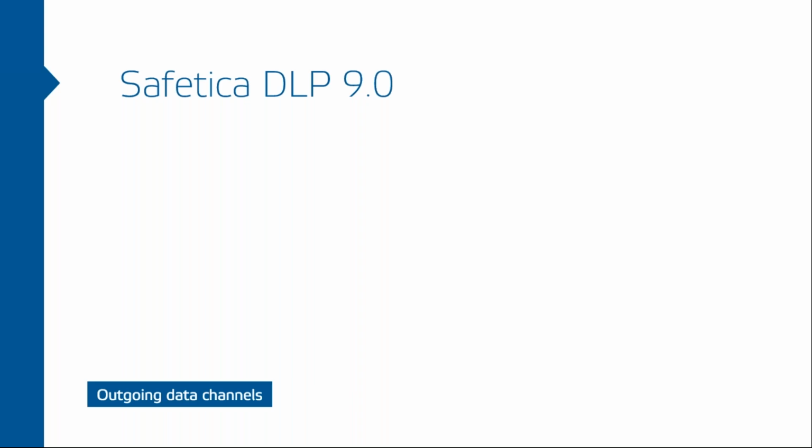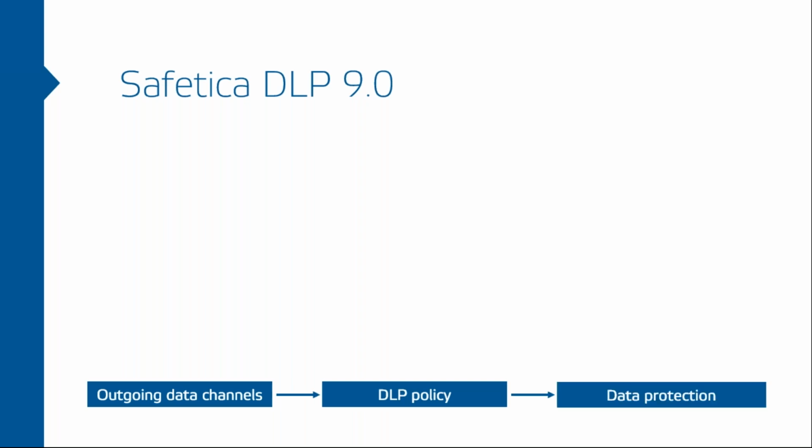So when you want to start with DLP, you should go with very general policies, which were previously available perhaps in channel control, where you are controlling entire data channels. So you are maybe blocking uploads altogether, or you block the use of external devices, regardless of the data that the user is doing. So you can also do this with the new policy system. You just choose the outgoing data channels that you want to manage. You create a DLP policy, and therefore your data is protected to a certain degree.